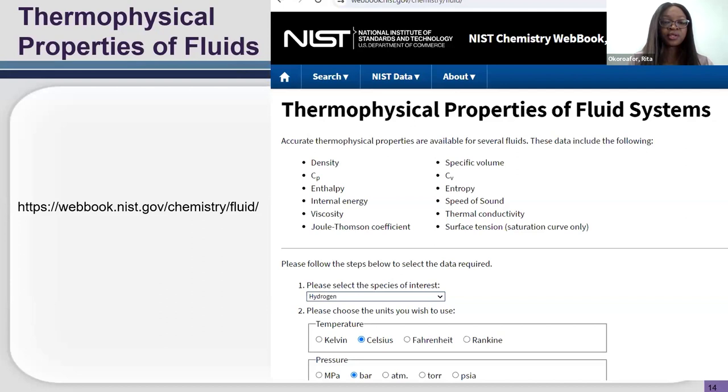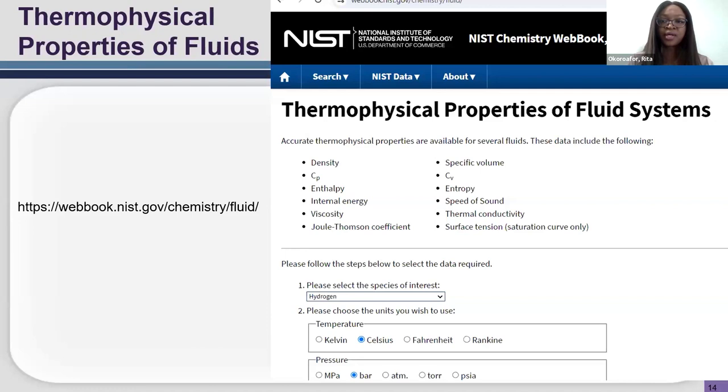And then you just basically choose the fluid you want. This NIST database has lots of properties of different fluids. So for hydrogen, you can always drop down and check the different properties based on temperature and pressure. So if I want to know the density of hydrogen at a given temperature, I will come here and fix that temperature and pressure, and then I can check it at a different pressure and temperature. So at your spare time, feel free to use this.